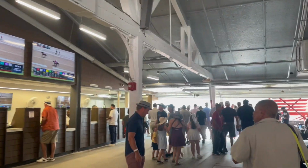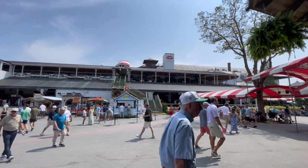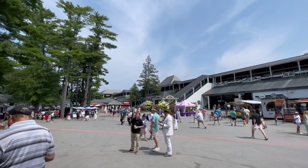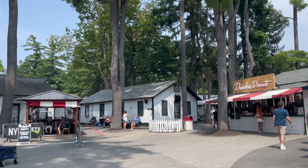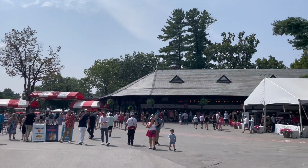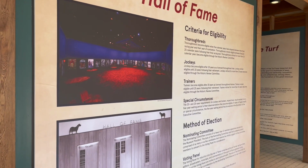So then you walk in some buildings, and inside here is more betting and a lot of places to get drinks and food. And I videotaped one race that for some reason didn't work. So here we are back into the other part between races again. They have live entertainment. There's a Dunkin' Donuts. There's all kinds of places to get anything you want. There's a cigar booth, and men around here, it sure smelled like cigars. It must be a thing to do.